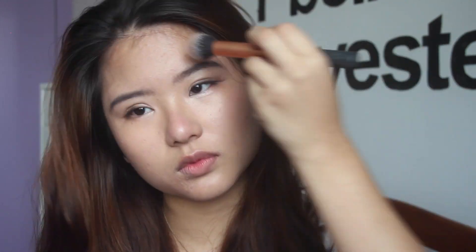Moving on, I'm using the Tone Correcting Powder by e.l.f. to quickly set all my work, buffing it out with an e.l.f. kabuki brush. Now I'm using the Contouring Blush and Bronzer Kit from e.l.f. again with a contouring brush from Real Techniques — just using the bronzer side to warm up my face and go over the natural contours. This color just makes my skin look so healthy and glowy.